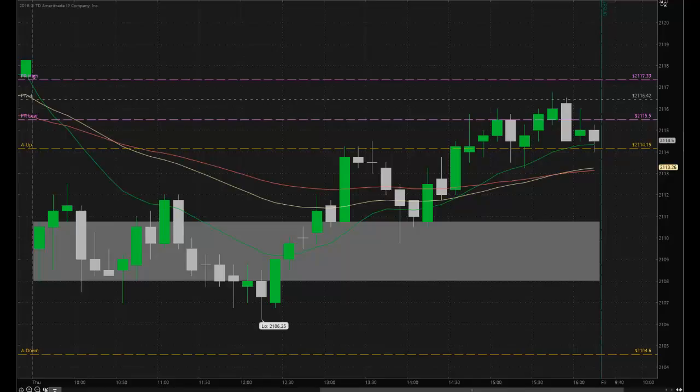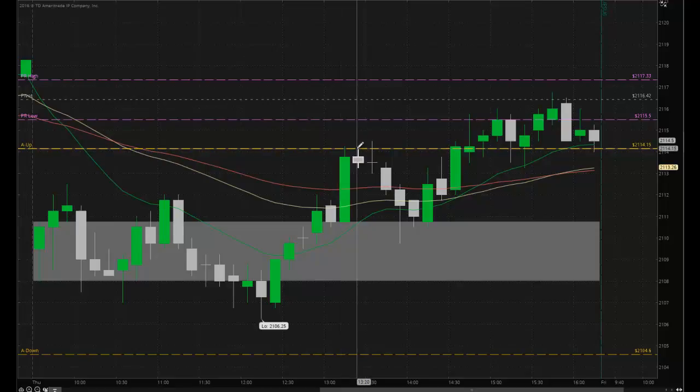Like I said, this morning we pushed up here and didn't get close enough to the A up to fade it, and then we pushed down here and again didn't get close enough to fade it. Finally, around 1:10 in the afternoon, we got a good opportunity to fade. It took a while. I'll show you the 1 minute here in just a second.